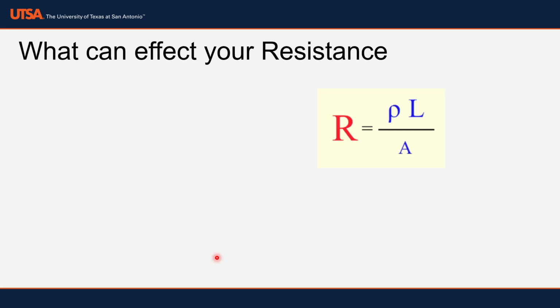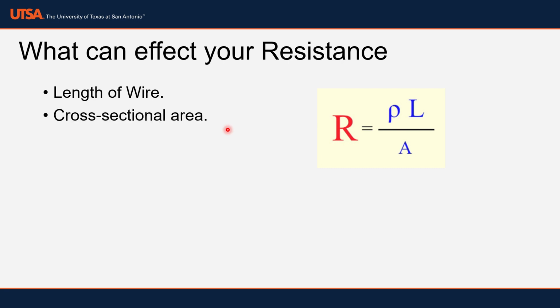Okay. So a few things that we should know for this week about resistance is what can affect your resistance. We need to start getting into the practice of looking at our equations and thinking about what the physics of the equations tells us about our system. So one of the things you could say is, okay, what can affect resistance? Well, you could say the length of the wire, right? So here's L. As the wire gets longer, our resistance is going to change.